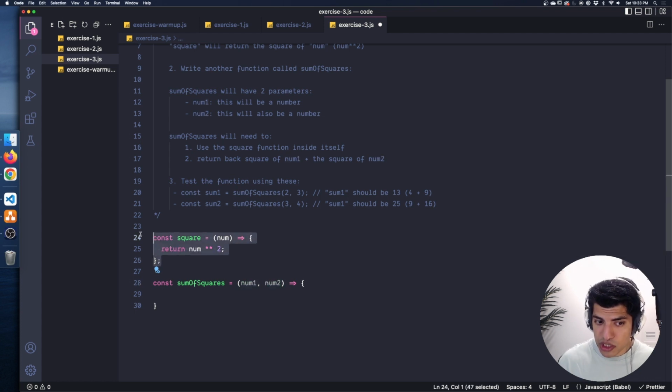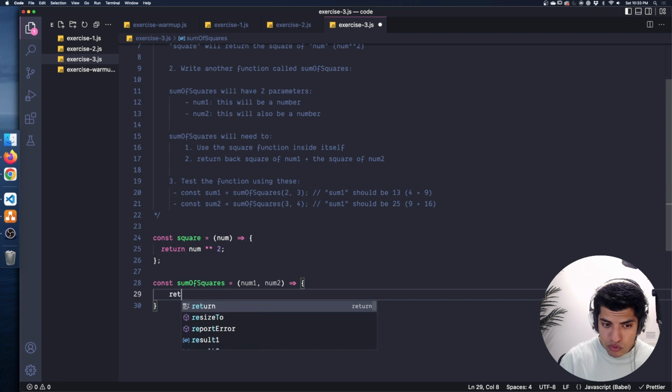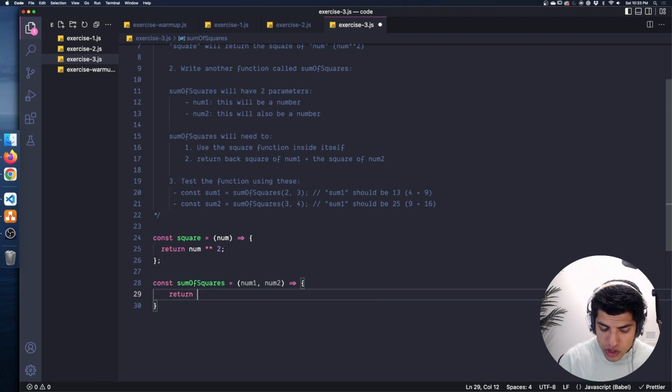So we're not allowed to use exponentiation in here, nor are we allowed to use multiplication. Okay. So how do we go about doing that? So we want to return back. We don't want to just do num1 plus num2, because we want to make sure that we square num1 and then add that to the square of num2.